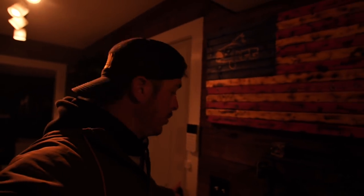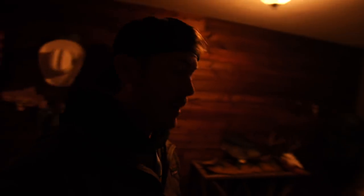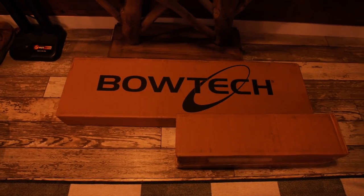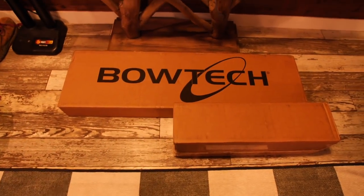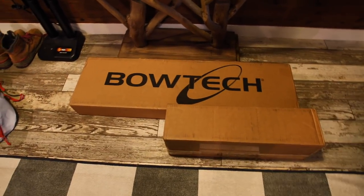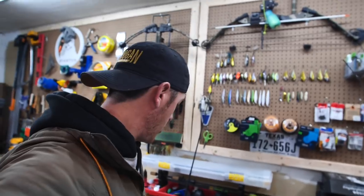And I've also got something I want to unbox. I've got this thing in. I haven't even unboxed it, and I've been pretty excited to open it up and see. But I just wanted to open up with you guys and see what we got in here. Bowtech, the archery company, they sent me something in this box. I think it is the latest and greatest of the bows, I suspect. So we're gonna get to that right after our little fishing trip, but doing a couple things with Bowtech this year, pretty excited about.